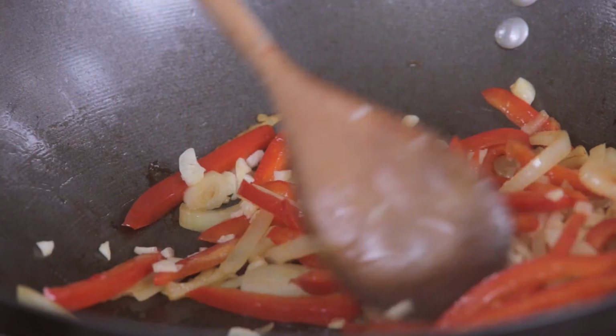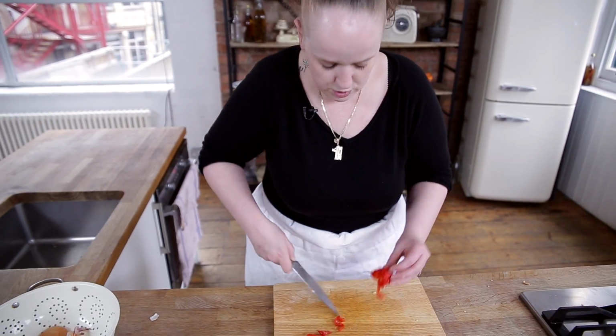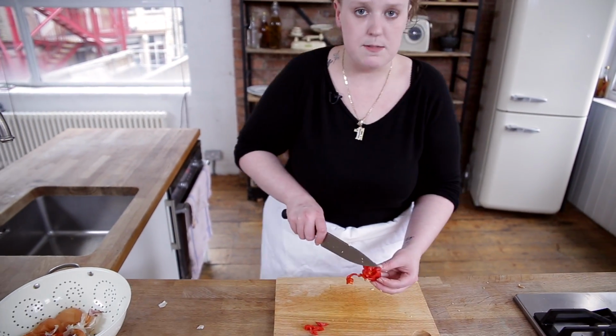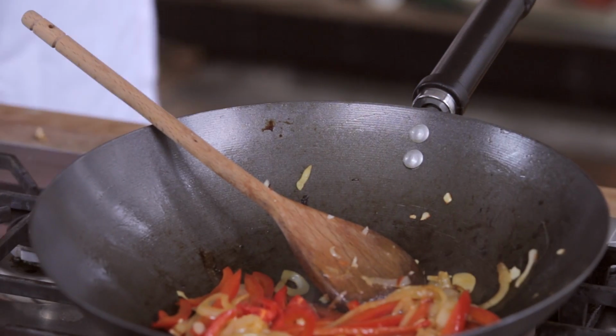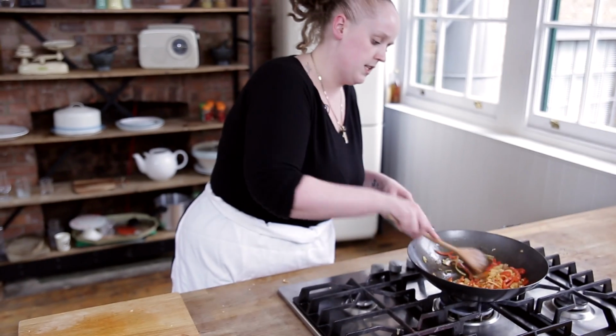So I'm using Scotch bonnet pepper. That's because I really, really like them, and they're not just hot, they've got a really, really sweet flavour, and they're really, really perfumey. Usually, that's quite spicy, so I'm not going to use that bit. You can smell, this is going to sound so stupid, but you can smell how hot it is with Scotch bonnets. In we go with the Scotch bonnet, and now we're going to turn the heat down a little bit because I don't want it to catch.